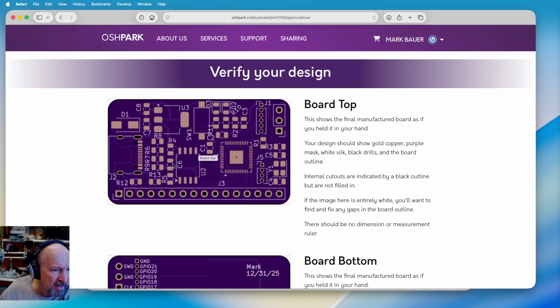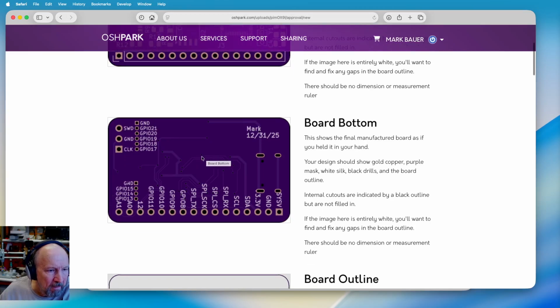But you can see C6, that's going to be underneath the IC. So when you stick it down, you probably want to stick that before you stick the IC down. R13, J2, D1, that all looks pretty normal. Here's the bottom of the board. And as I said, when we did it originally, it was going to be reversed. You can see that we're going to get a little bit of cut off of some of the silk there. Not a problem. The rest of it looks actually pretty good.